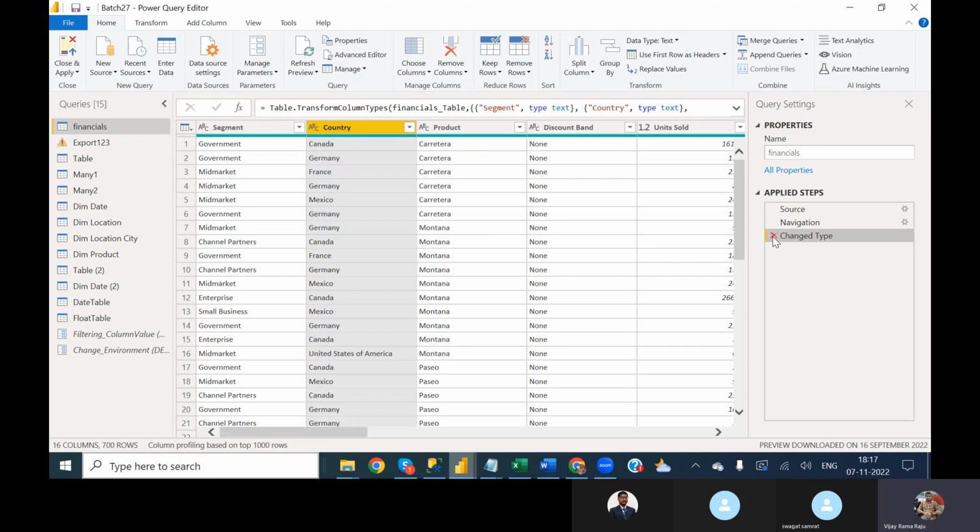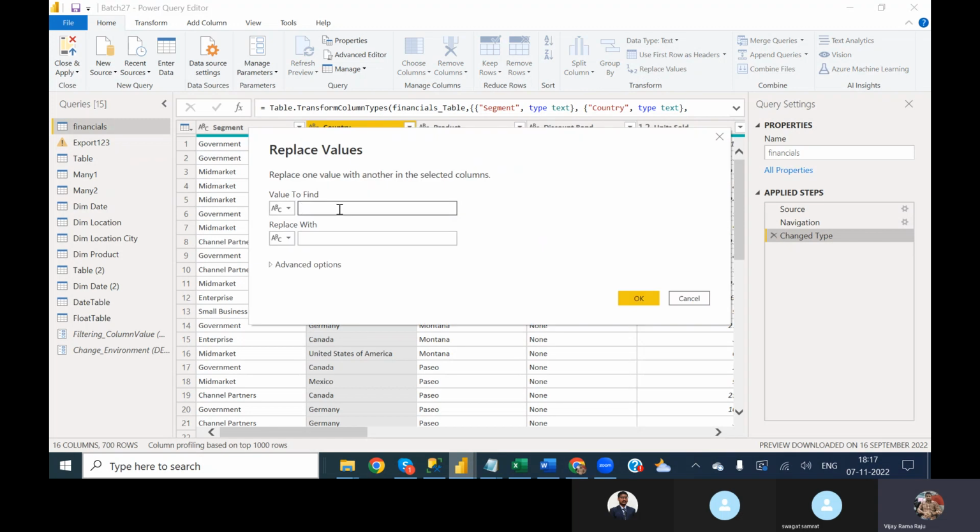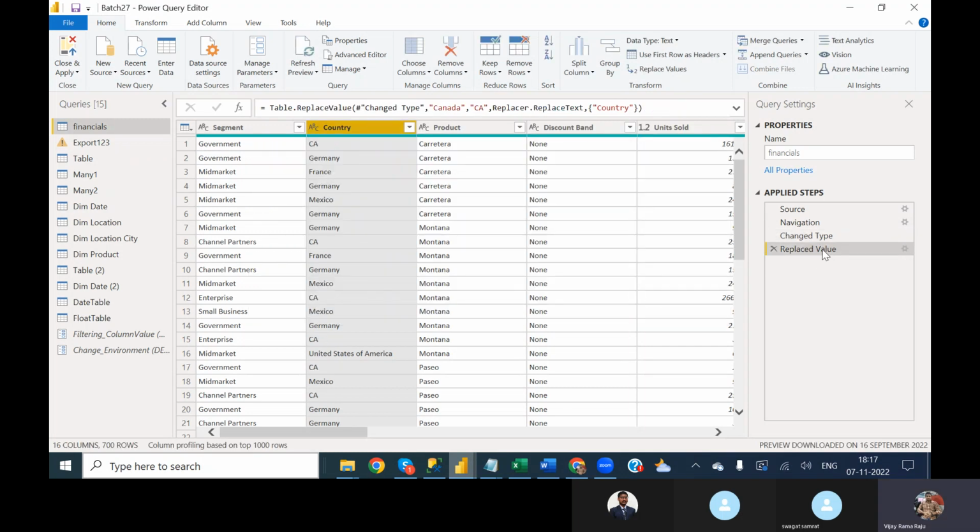Understand? So sometimes if you want to edit a particular step, suppose I'm applying this particular step itself. Okay, suppose Canada. So click on OK. That means the step is added, right?